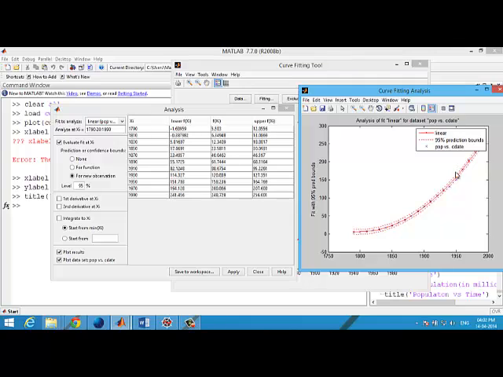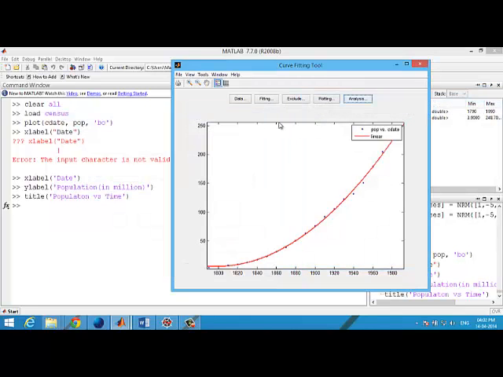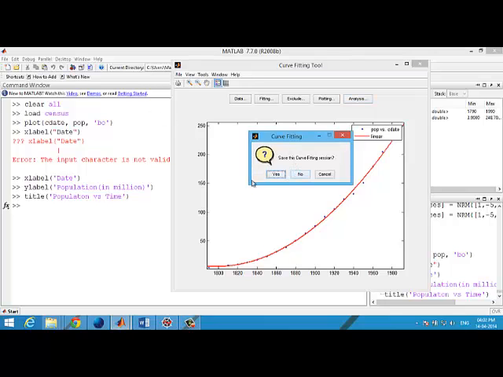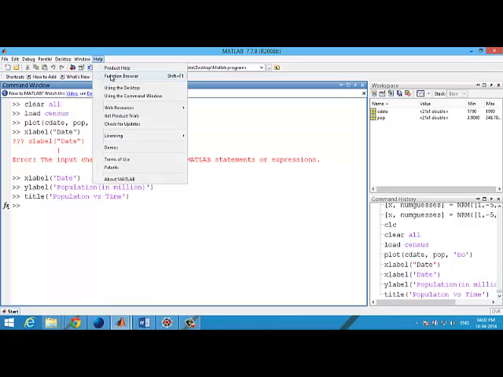That's all folks for doing regression. I won't go into the programming part of the curve fitting or the regression function, but if you want to learn those, you can do it programmatically. If you want to save the curve, you can just click no. Go to help, click on function browser.